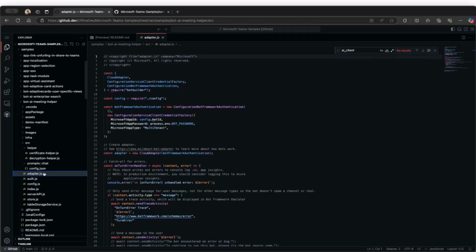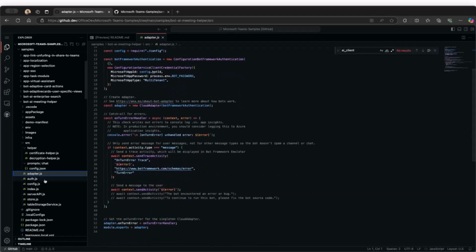The SDK is pretty useful. If you have not tried it yet, I would urge you to check it out. It has a lot of helpful constructs that allow you to do intent handling, action mapping. It can easily help you manage history, conversation context. You don't have to build many of these things from scratch. So I would strongly urge, if you're building an AI-based bot that works in Teams, Teams AI SDK is going to be super helpful for you. So we have used that SDK over here.